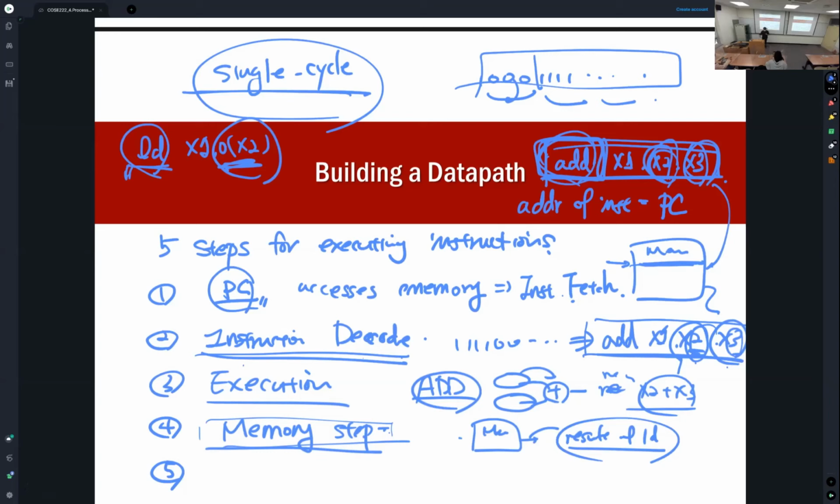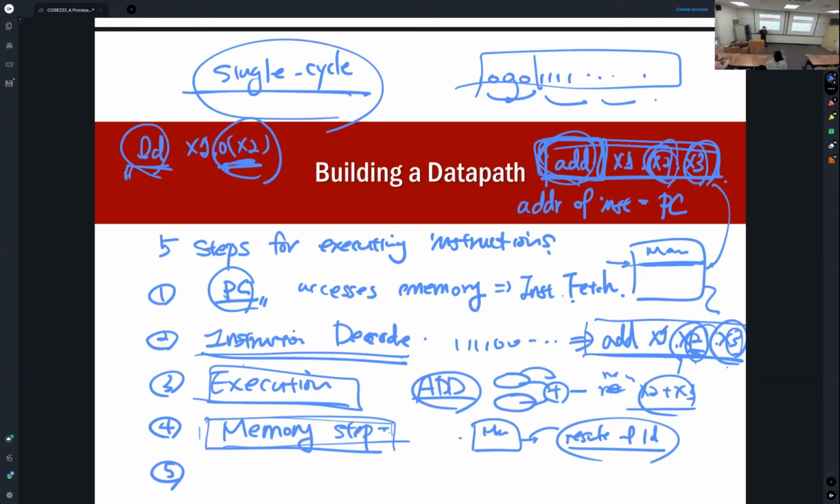So in the execution step, the result of R-type instructions, like arithmetic or logical instructions, is generated. And in the memory step, the result of the load instruction is generated. And then the final step, what is required?